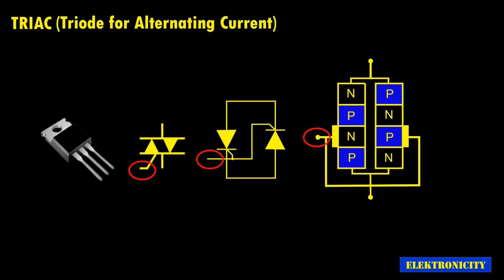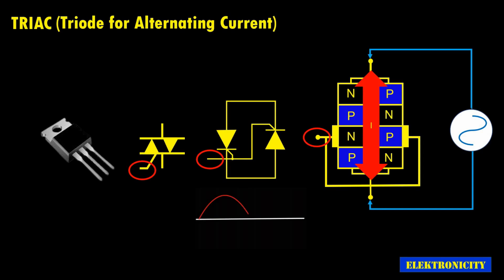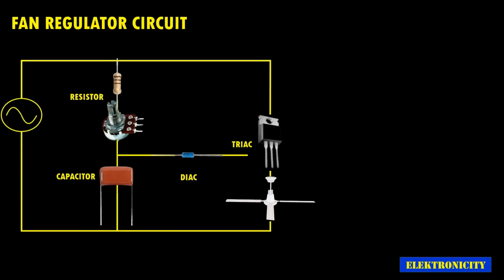Whenever a small trigger current is applied at the gate terminal of a Triac, the Triac will turn on and conduct bidirectional current. Once turned on, a Triac will keep conducting electric current through it until the applied voltage on the Triac main terminals reduces to 0. At this point, the Triac will turn off. After understanding the Diac and Triac functionality, it will be easier for us to comprehend the fan regulator working principle. Let's now try to understand the working principle of a fan regulator with its circuit diagram.